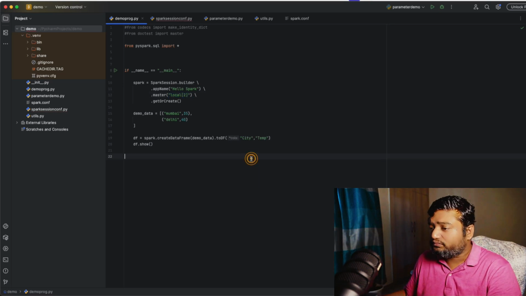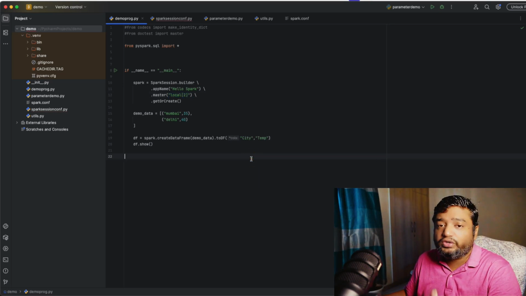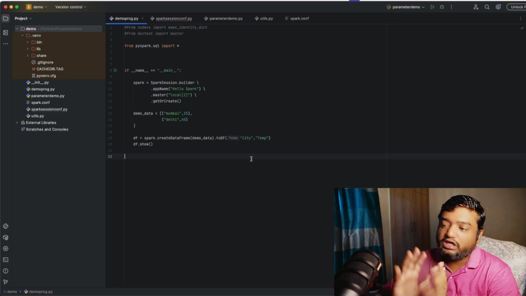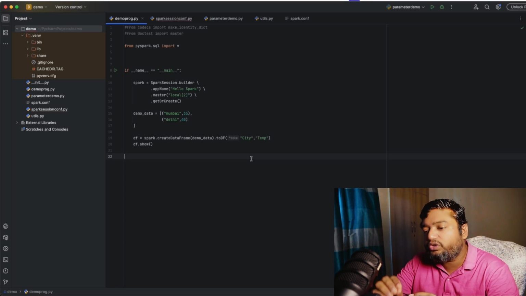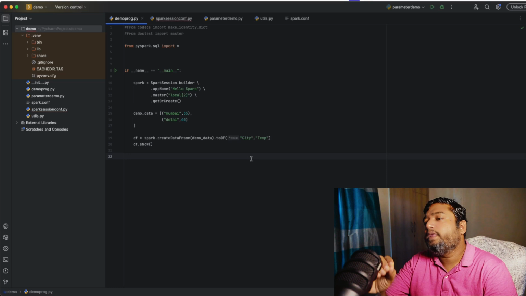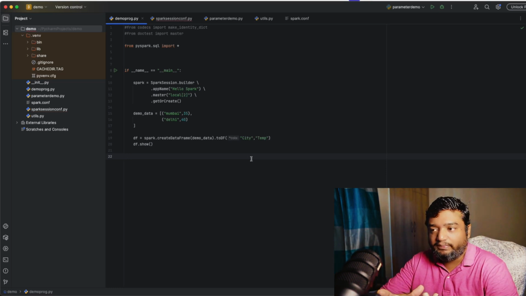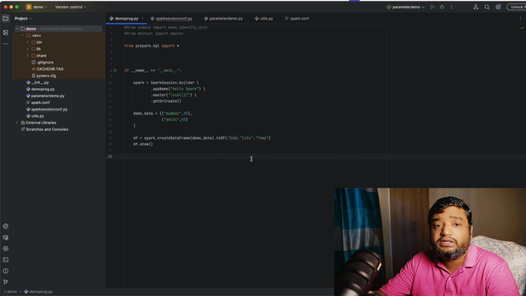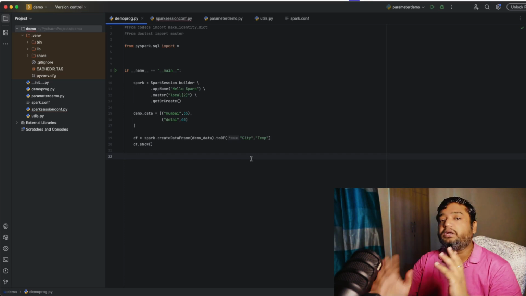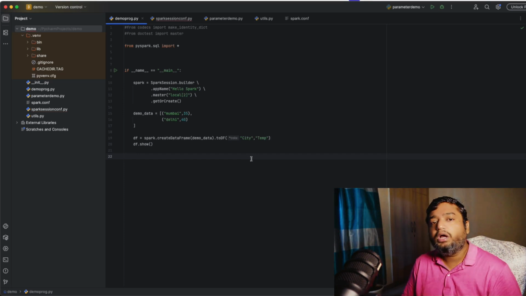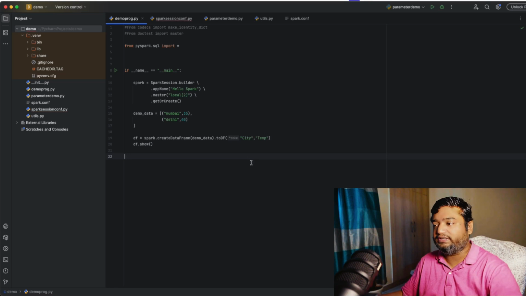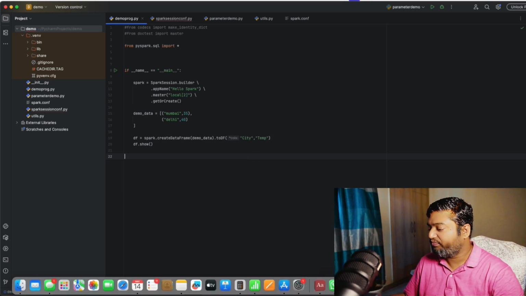So now one thing I want to tell you, how you can access the Spark UI. Spark comes with a UI which tells you about how the job is running, where the job is stuck, what percentage of the job has been completed. You will not get the direct answer of what percentage of the job is completed, but you will somehow come to know at which stage the job is or how much percentage is completed.